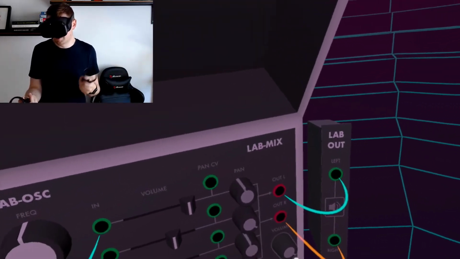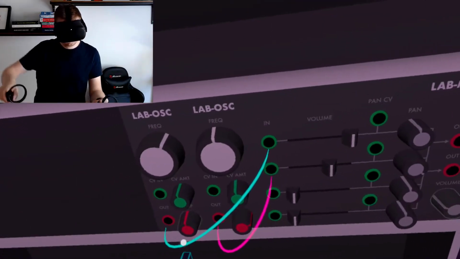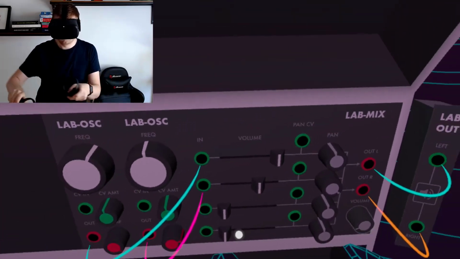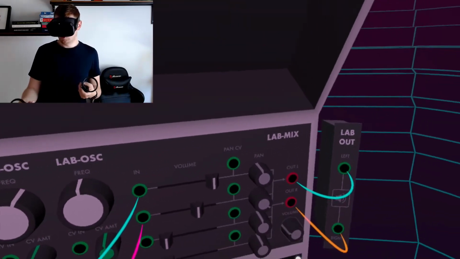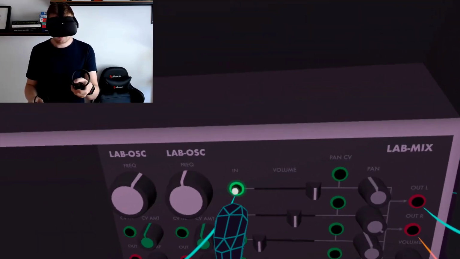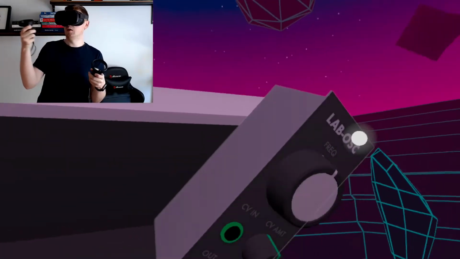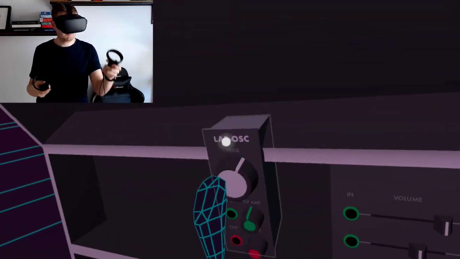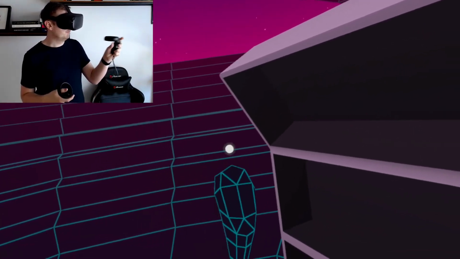And you can control the master volume as well. So you can start adding things together a little more. Let's disconnect that. We can delete the modules by pressing the bottom button and then releasing.